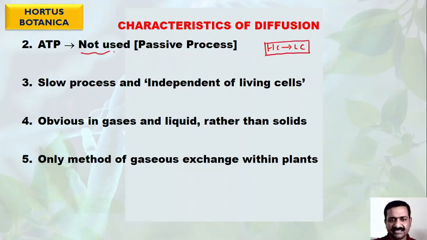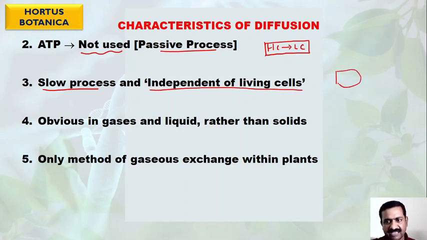So it is what? A passive process, right? Second, this is a slow process and independent of the living cell. Mind well, if something is moving and depends upon the living cell, what does depend mean? The living cell will provide them energy, ATP, and then only they will execute. But what I told you, we do not need the ATP.